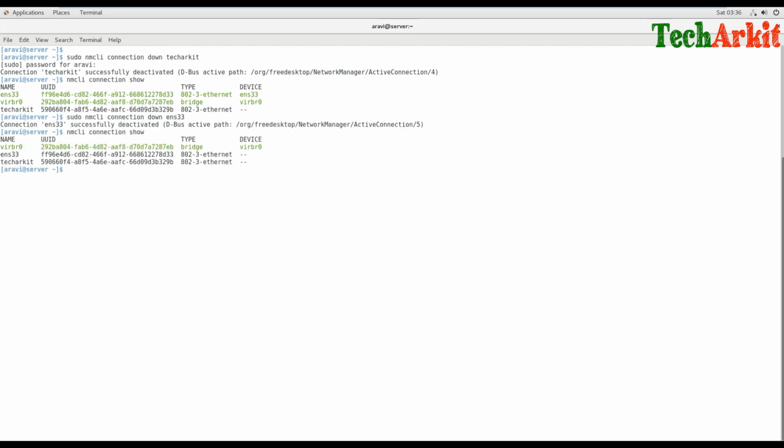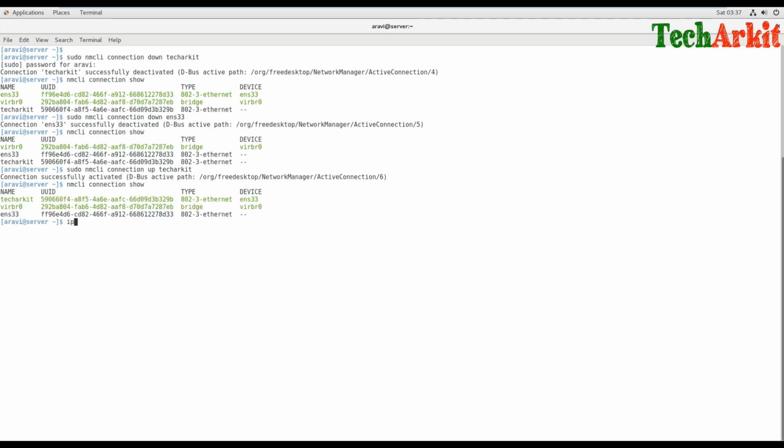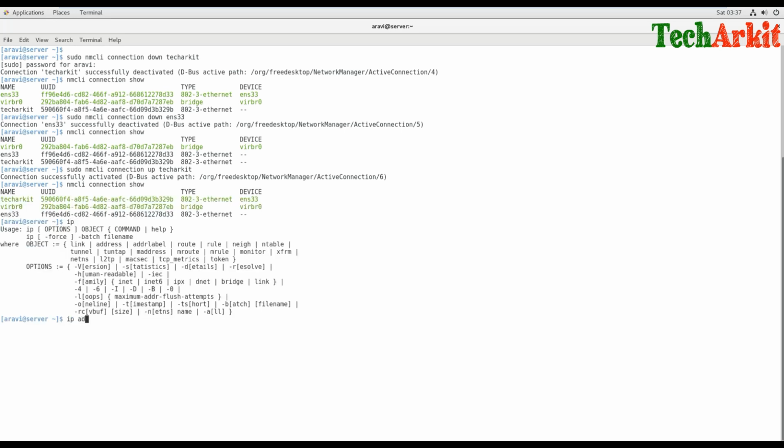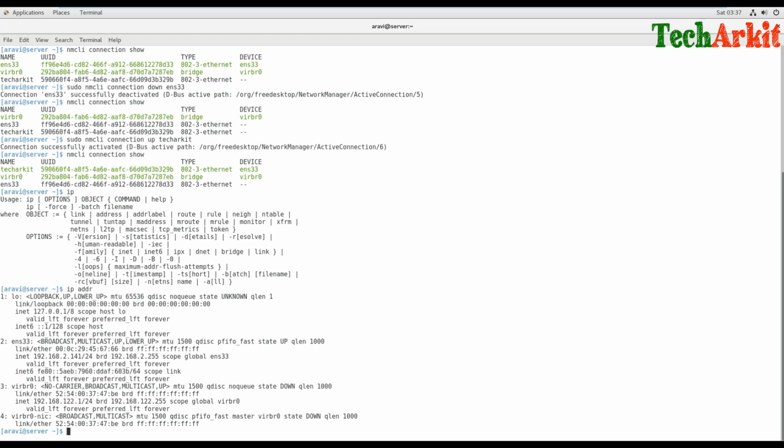And now you can see that both the connections are brought down. Now if you want to bring up this connection, nmcli connection up, and say take ARKIT over here, now the connection got activated over here.